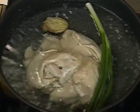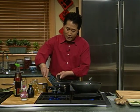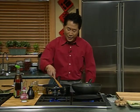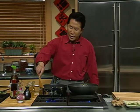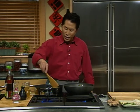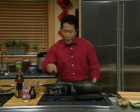Look at this. Make sure this is cooked a little bit. They shrink because there's a lot of water in oyster. By doing this, you're basically shrinking it. You know, Chinese use oyster in a lot of things. They stir fry, they put it in casserole, they do a lot of things. And I'm going to take this out. Why I'm boiling this: I'm going to stir fry all the vegetables.